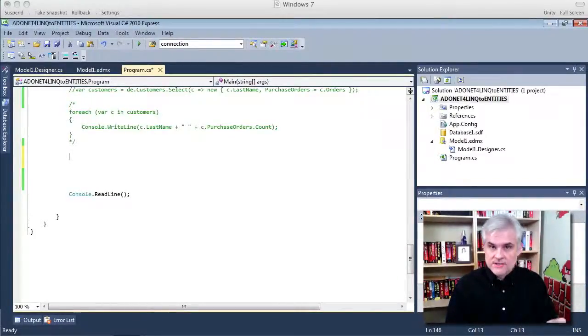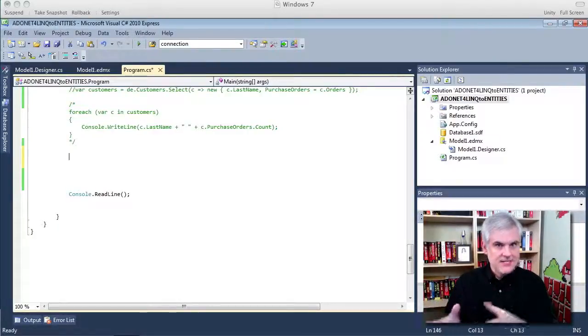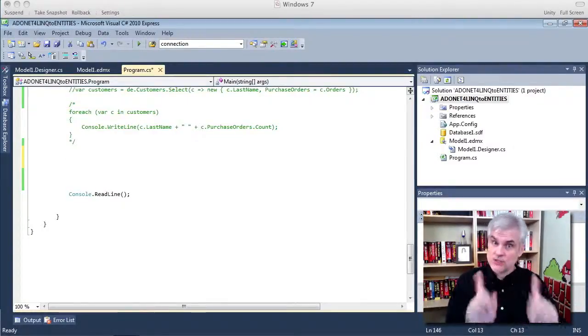There is a subtle difference here in so much that we allow LINQ to entities and the entity framework to compose the T-SQL to execute against our physical SQL Server database, as opposed to going against that physical database, because the tables and the entity model might be different. They're brought together through that mapping layer. So we're really working with the entities, and we're not really concerned with the table structure that's supporting those entities. Just want to make that distinction one more time.